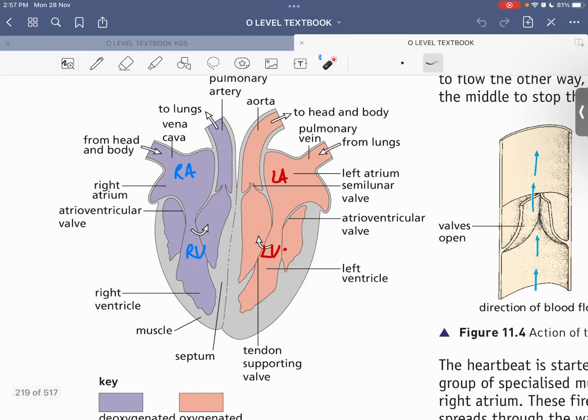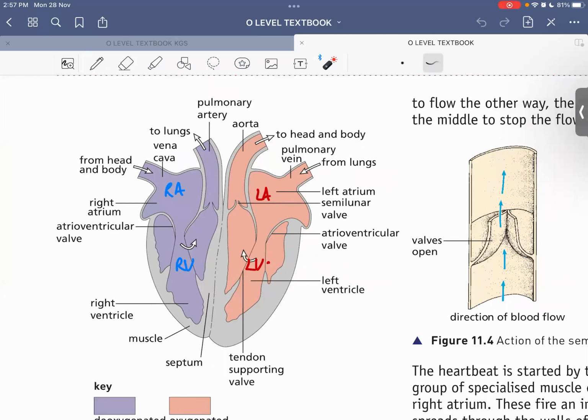Right ventricle is sending the blood to the... अपनी आँखों से देखो, कहाँ जा रहा है right ventricle से blood. Look at it and tell me what's the name of that vessel. Vessel का मतलब है या तो वो artery होगी या vein होगी. Just follow the arrow, follow and move upwards. To which blood vessel? The pulmonary artery. फिर pulmonary artery से कहाँ जा रहा है? To the lungs. Why is this blood going to the lungs? To get purified, to get oxygenated.